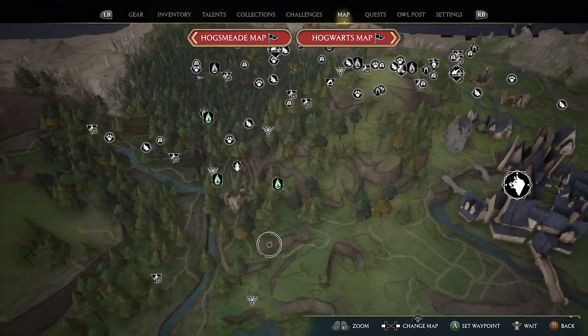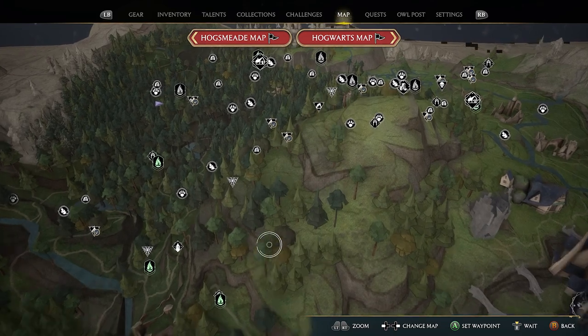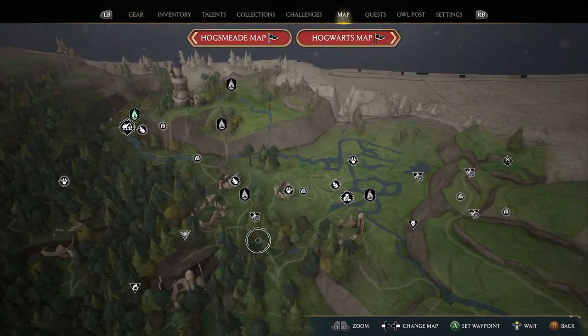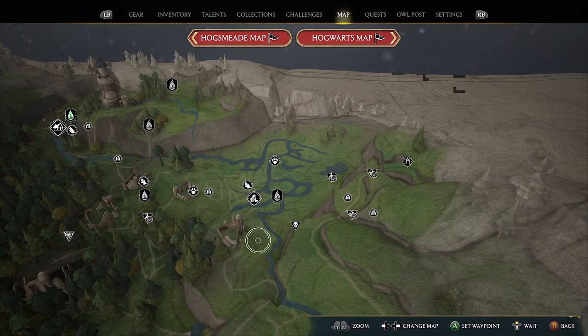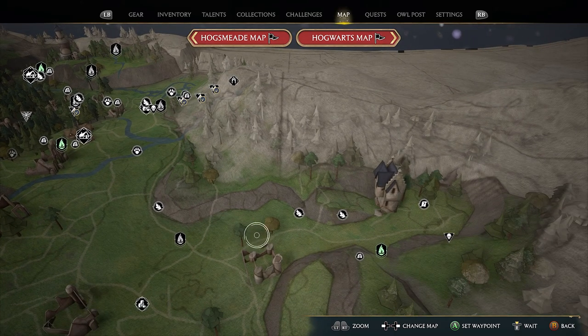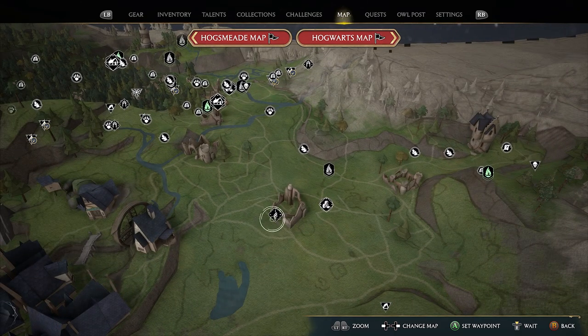All right, we'll stick to the north side of Hogwarts and we'll check to see if there's any more magic hotspots here. Don't know how many there are totally, but there's one over here. There are fast travel. Let's fast travel over here, or fly with our broom.